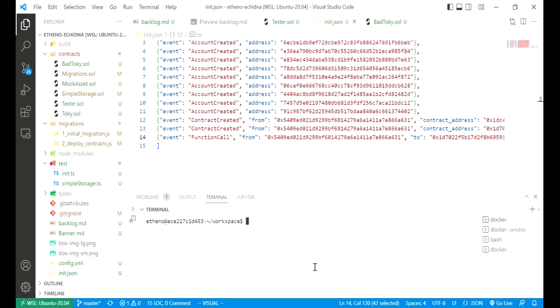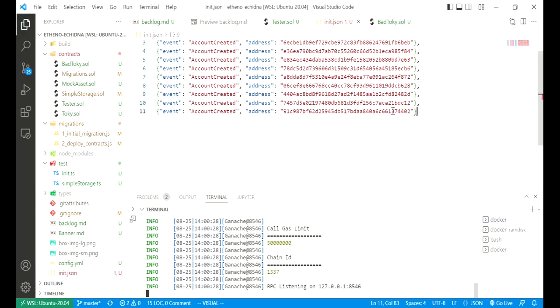I'm going to do the same thing, but for the asset itself. It's going to create a new init.json, and I can fill that initialization with whatever I want.